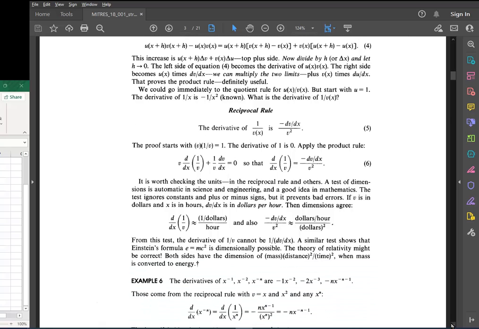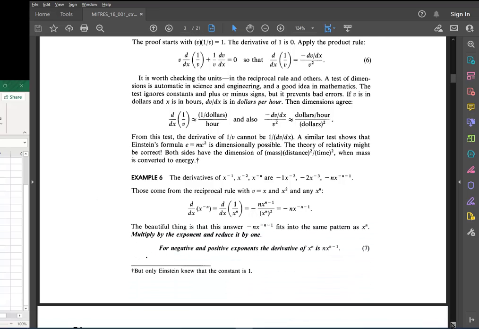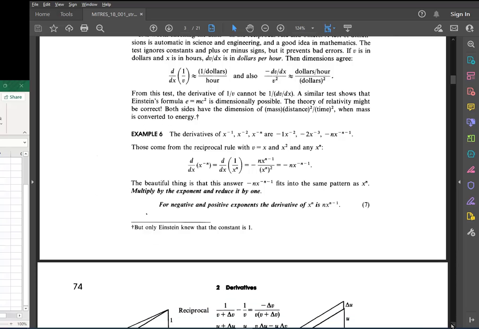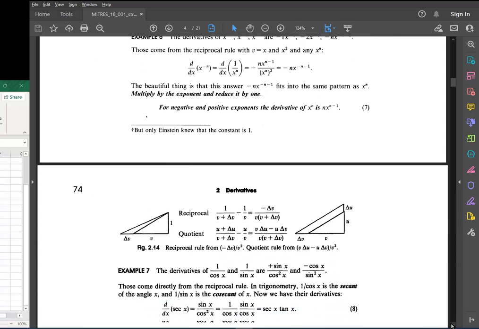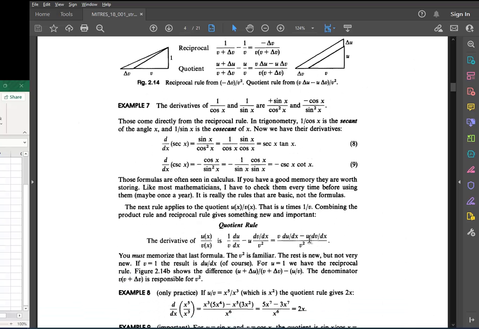Again, for the quotient rule, you would just take the derivative of u times 1 over v, and you use the product rule on that, and you will get the quotient rule. Now, for me, I always forget which is the minus sign. There's one that's a minus sign, and there's one that's a plus sign. If you remember that the minus sign goes with the derivative of the bottom, right? Because that's what comes from the reciprocal rule. So the derivative of the bottom has the minus sign. The derivative of the top doesn't have the minus sign. So there you got your quotient rule. All right?